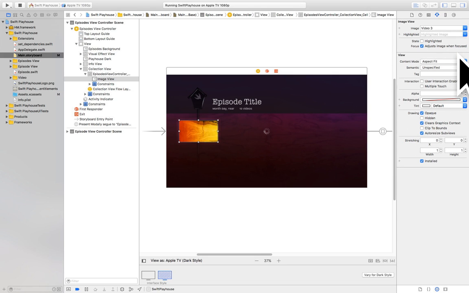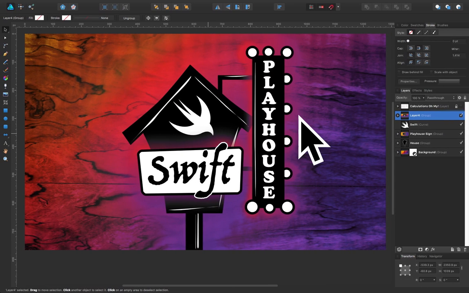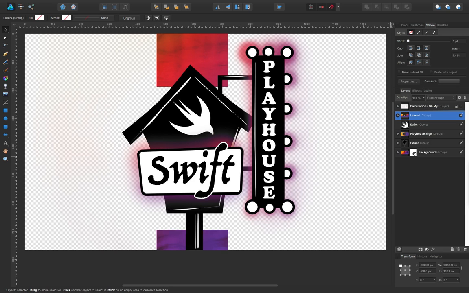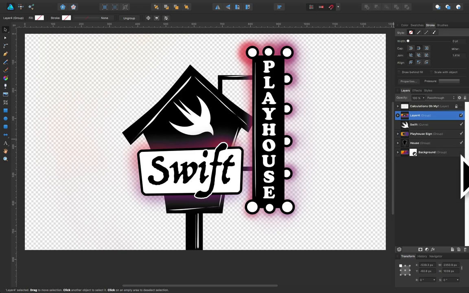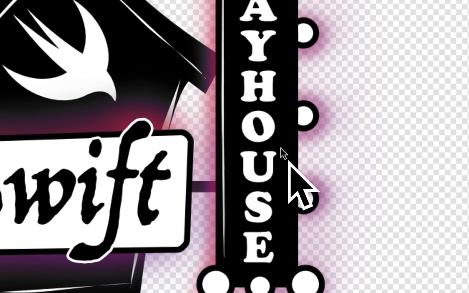You're the resident artist here at the Swift Playhouse. Are you using Affinity Designer to make the graphics for these images? I am. So let's take a look at the file that I've made for one of our app icons. The rules basically go like this. The bottom layer, the background layer, has to be opaque, but the other 1 to 4 layers can and should take advantage of transparency like I have here. You can also have partial transparency like I have on these colored drop shadows there.